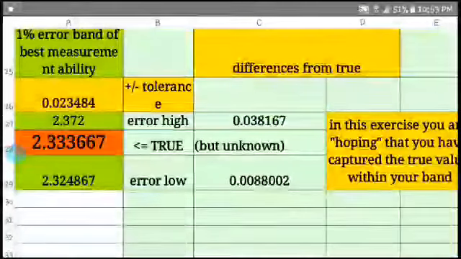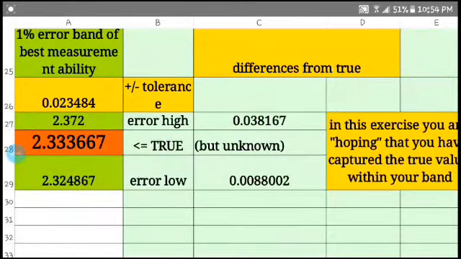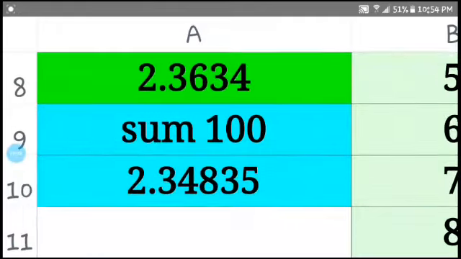And so we have this computed tolerance in yellow, but this is based on the lowest value that we achieved and taking 1% of that value. So it's 1% of this value here.